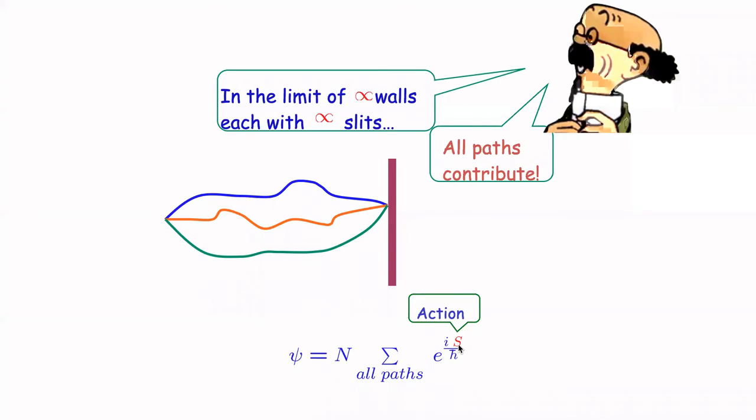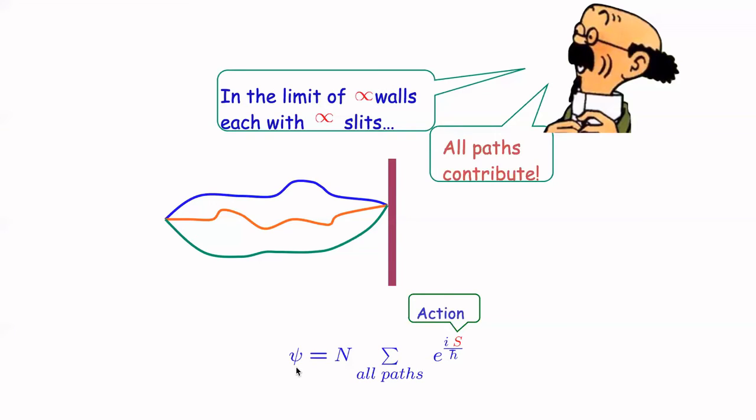So for a particular path, you calculate the action multiplied by i, the square root of -1, and then of course, since we are going to have quantum mechanics, it is only natural that Planck's constant occurs in the expression. So you have the whole thing divided by h cross. Then you take the exponential. This object is purely imaginary, but when you take the exponential, you will get a complex number with a real part and an imaginary part, and both can be positive or negative. And then you have to sum over all the paths.